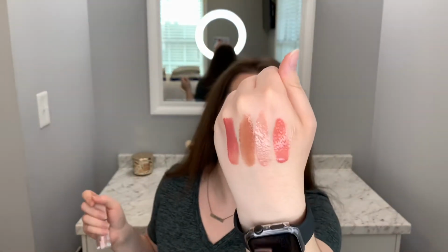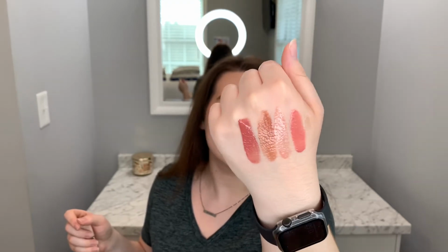And then I got 3 more shades. So I have Stone, and then I also got Silk, which is definitely a little bit more mauve-y. And then I also got Ice, which is the one that I'm wearing over top of those lipsticks today. Ice is very sheer. You're not even going to be able to see this. It's really, really sheer baby pink. It's almost clear, to be honest. But we have Silk, Stone, Moon, Reef, and then Ice, which I don't know if you're going to be able to see. So yeah, that's the ones that I got.